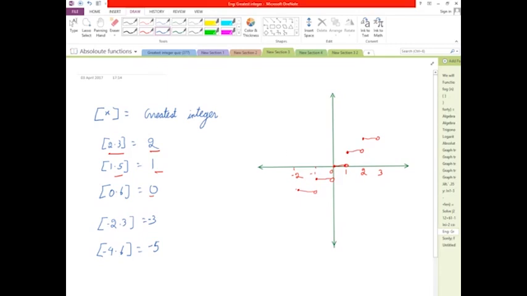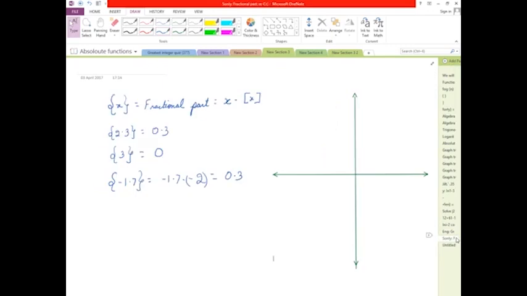And the graph of the function is of this sort. So for any number between 0 and 1, it returns 0. For 0 also it returns 0. That's why this is a full circle over there. For 1, it will return 1. So there is a hollow circle at the bottom indicating that for 1, it doesn't take this value. And there is a full circle at the top. So this is the kind of graph that we have for greatest integer function. Questions are asked on this, and that's why we are covering it.